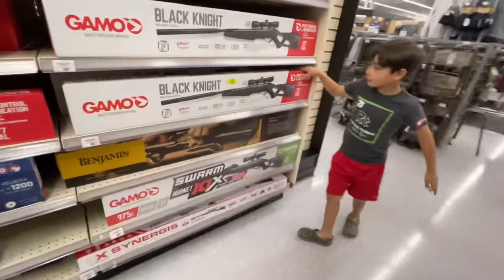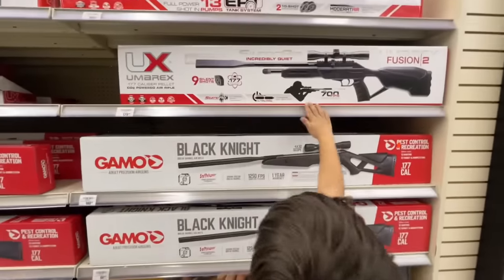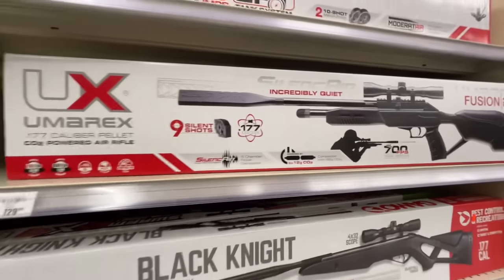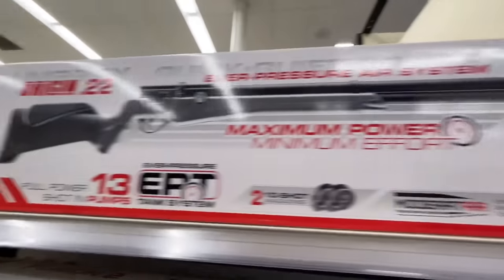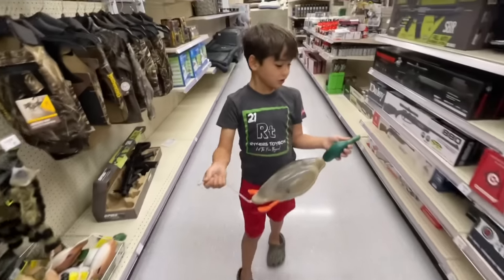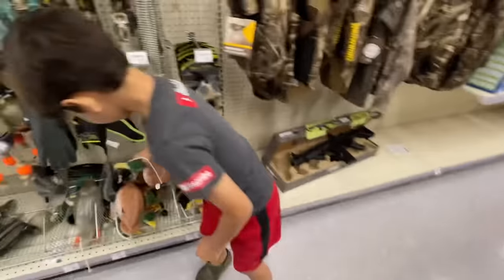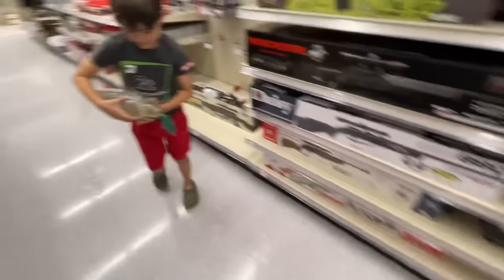Look at this — hold on, you can see it in there. A sniper — you want to get a sniper? Look at some of these. What is this? Is this a Benjamin Pill — a Benjamin Silent Shot? That one uses CO2. I would like a pump if anything. Look at that thing — you actually pump air into that one, that's crazy. It's $300 though.